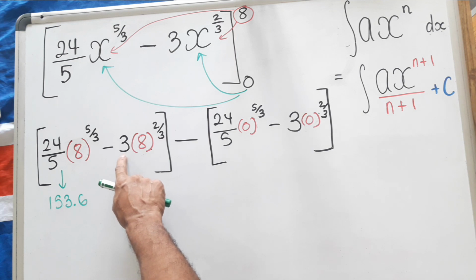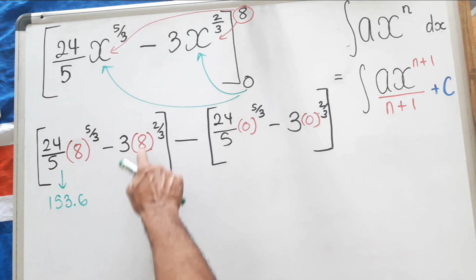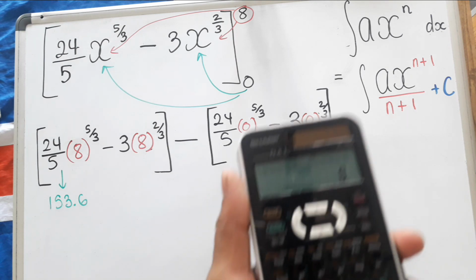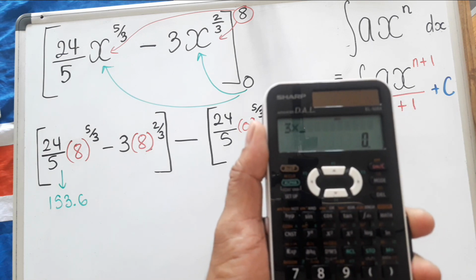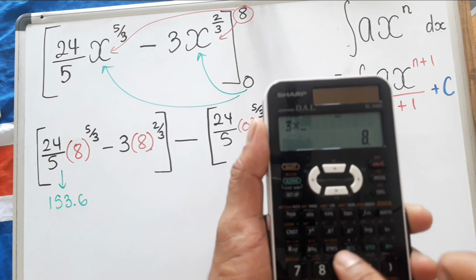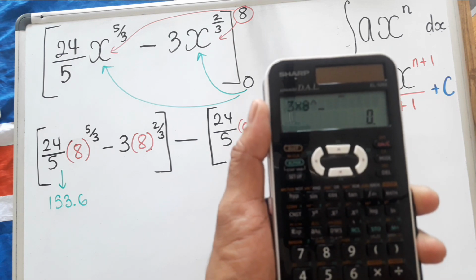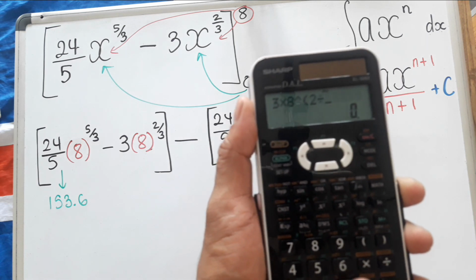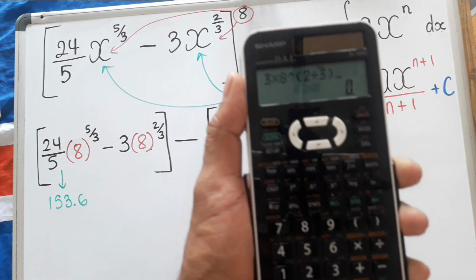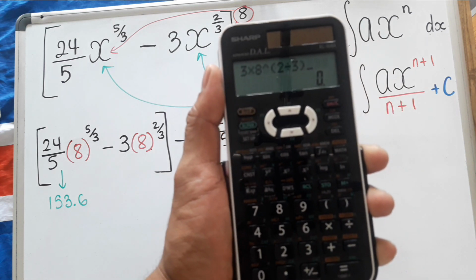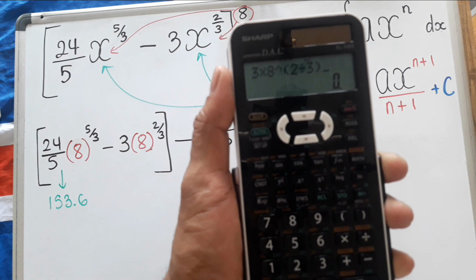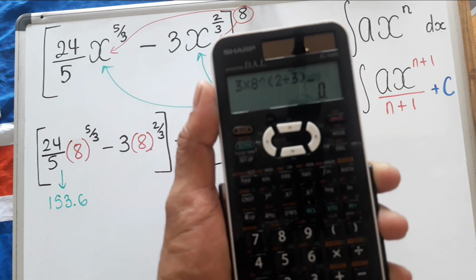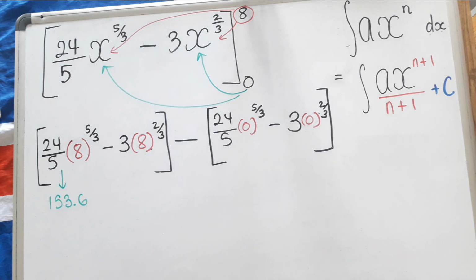Let's work out the other one using a slightly different method. Now remember, you can't say the 3 by 8 is 24 and then put it to the power, right? That 8 is separated from the 3 until we put it to the power 2/3. So it's 3 multiplied by 8 to the power. And if you want to use the fractions button, you could say 2 ABC 3 or open brackets 2 divided by 3 close brackets. If you want to put the fraction using the divide sign, you have to put the whole fraction in brackets. Notice there's an open bracket, the 2, and then the 3 close bracket. That will give me 12.